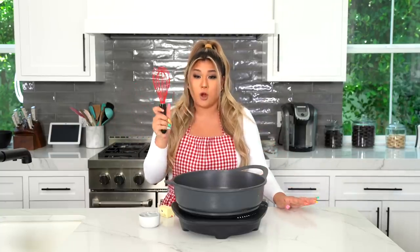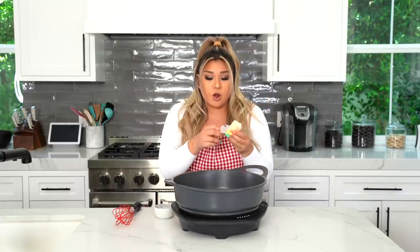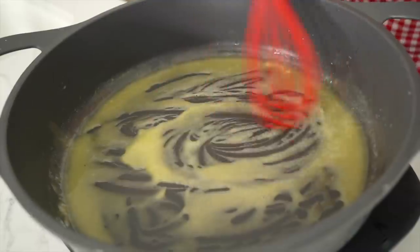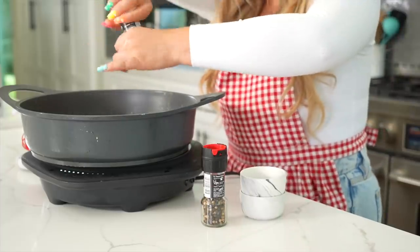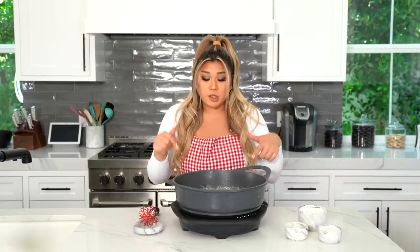Moving on to the cheese sauce. The base of every cheese sauce is going to be a roux — spelled r-o-u-x. This is going to thicken the sauce and make it really luscious and creamy. The base is butter and flour. Start by taking your butter over medium heat in a large saucepan and let it melt down. Once the butter melts, slowly add in flour and whisk until there are no clumps. If you're using a non-stick pan, use a silicone whisk. Once the paste is formed and a little foamy, add in your seasonings: garlic powder, onion powder, salt, and pepper, and whisk to combine. Then lower the heat to low.